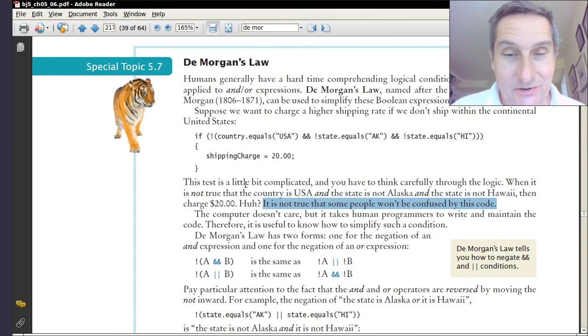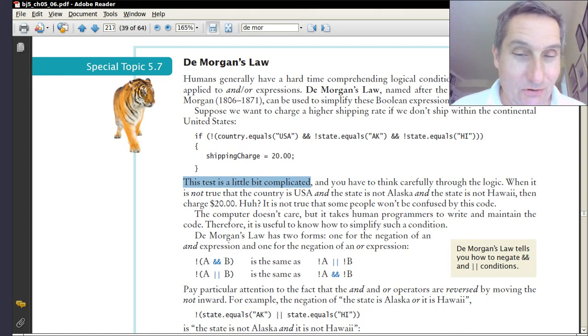So remember, there was a discussion on Piazza where someone said that I would probably say, yes, I would like to have pizza or pasta. And what's the opposite of that is that, no, I don't like pizza and I don't like pasta. So the opposite of an or is an and, similarly the opposite of an and is an or, with the negations, of course, then moved inside. So read through this thing. I could say it 3 more times and it wouldn't make it any clearer. But if you think it through with your own examples, then you'll get the hang of it. And be careful to use that on that last quiz on chapter 5.